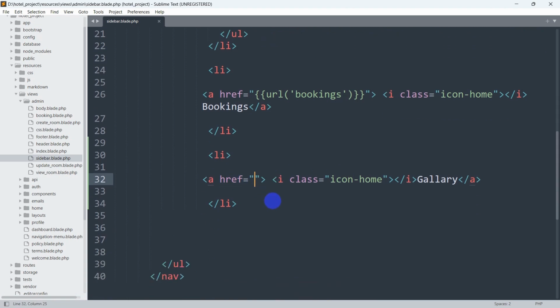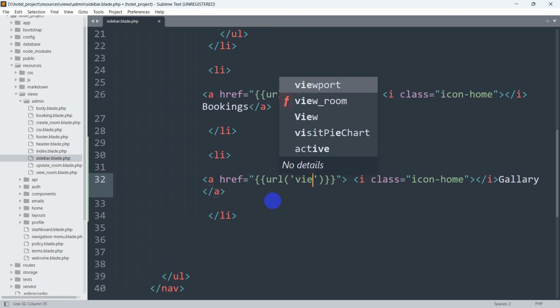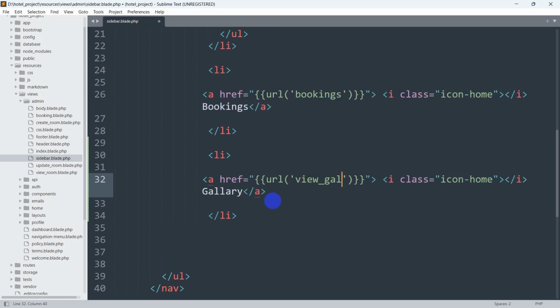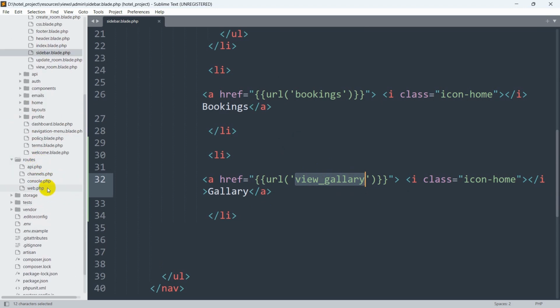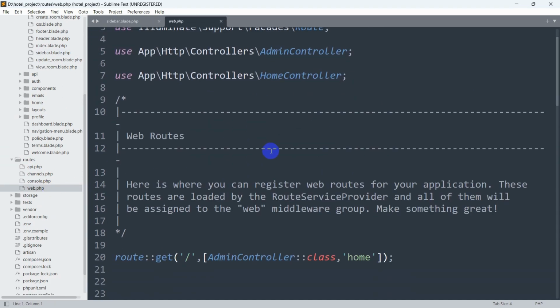Inside this href, we're going to give double curly brackets, then we'll say url with brackets and single quotation, and let's say the URL name will be view_gallery. So let's save this, and right now we'll go to our web.php and create this route. Let's go to routes, then web.php.